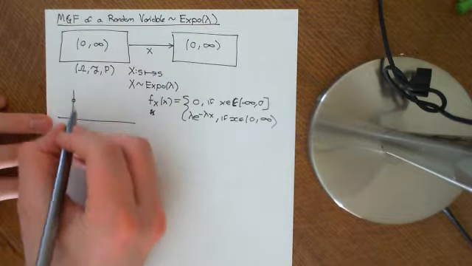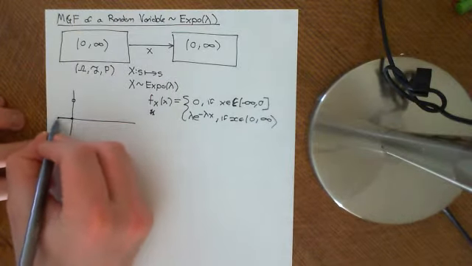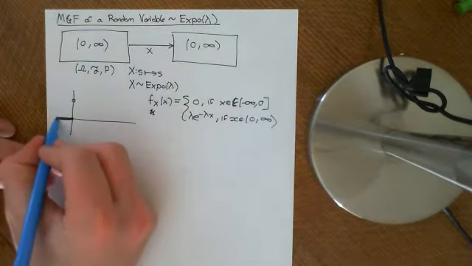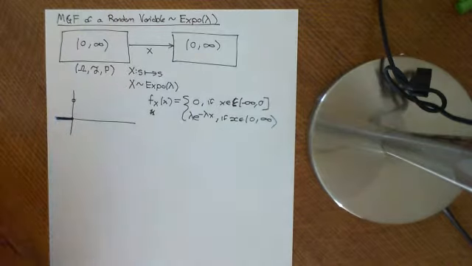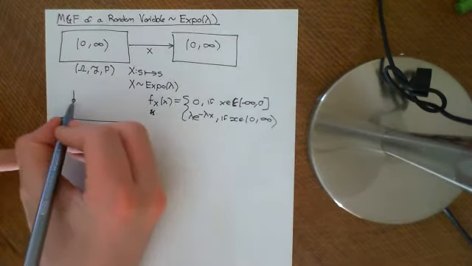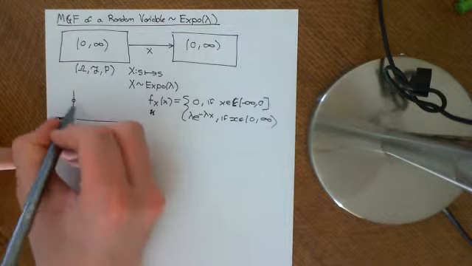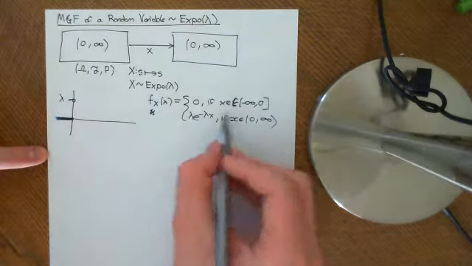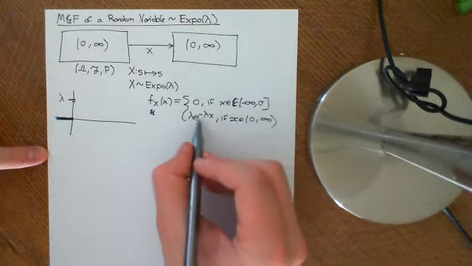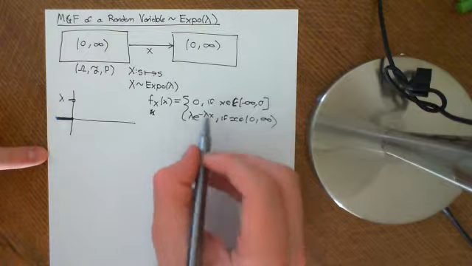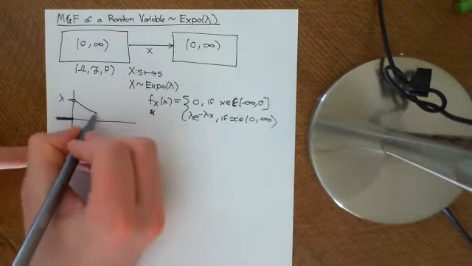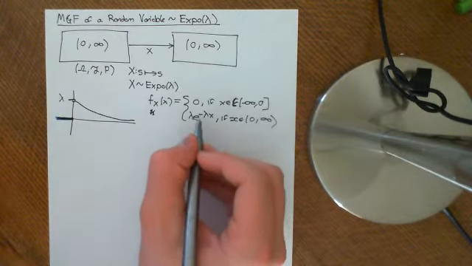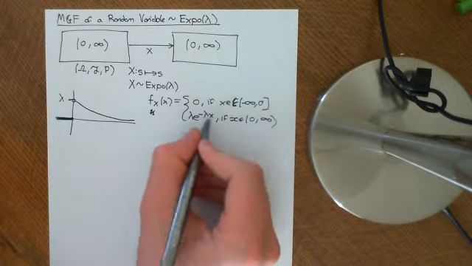The point at 0 is down here at 0, so all of the negative numbers are along here. If I get a coloured pen, it looks something like this, and then it has a hole at 0 up here because the point isn't there, even though the right-sided limit will be there, and that point will be lambda. As x approaches 0, this converges on lambda, and then it drops down in a negative exponential way. Of course, we're assuming that lambda is some positive constant. If it's negative, then this isn't a valid PDF.